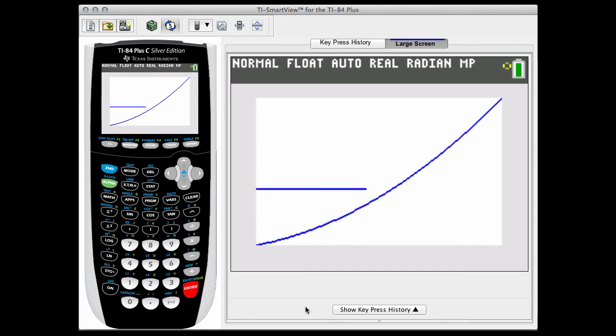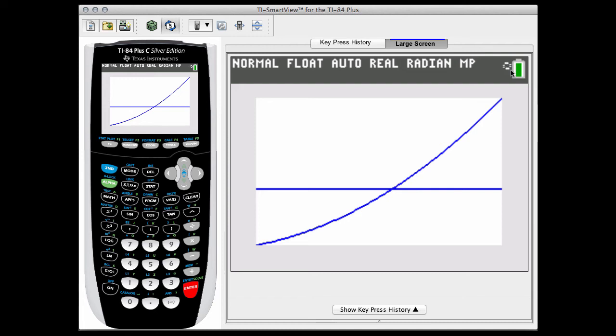Hit enter again. It's going to draw a horizontal line, and that horizontal line is indicating the top of the rectangle. So basically what the calculator has done is make your screen the rectangle. The bottom of your screen is the bottom of the rectangle, the left of your screen is the left side of the rectangle, and the right side of your screen is the right side of the rectangle. The line coming across in the middle somewhere is the top of your rectangle. So it really is drawing the picture just like we've done. It's only focusing in on those A to B values, though.